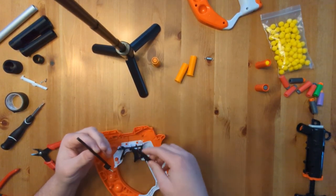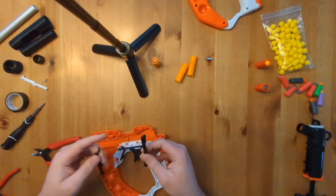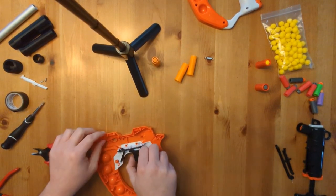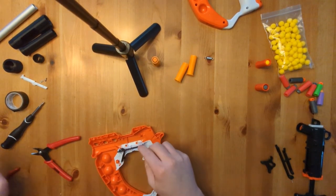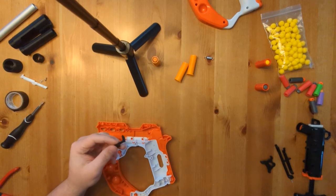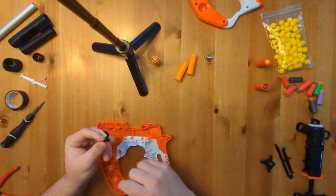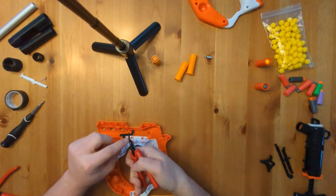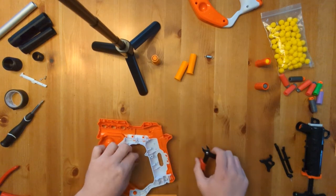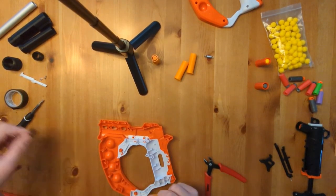This is your trigger sear mechanism catch, and this is going to be the part that auto-opens the breech - it's kind of like a secondary catch for when you close the barrel. We're going to keep both of these, so just set them aside. Obviously we're keeping our trigger. This is the safety - this little part we are not using, get rid of it. This other part we don't need and it gets in the way of the new internals, but I like keeping the button for a nice clean unaltered outside. So just take some flush cutters and snip it off. Nice clean little button, still fits in there, still clicks up and down - just doesn't do anything now, so purely cosmetic.